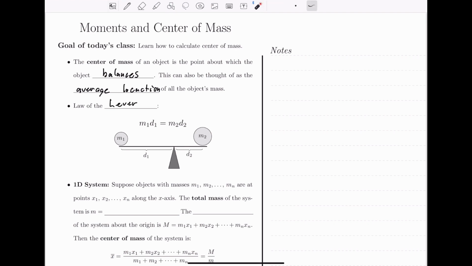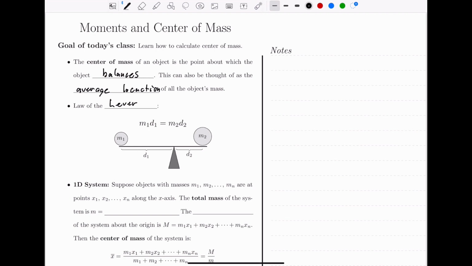Here we have two masses that are both placed on a beam of negligible mass, and we have a fulcrum here, which is the point at which these objects are balancing. So we're imagining that the objects are perfectly balanced around this point. It turns out that if we multiply the mass of one object times the distance from the balancing point, that's perfectly equal to the mass of the second object times the distance that it is from the balancing point. So we have this relationship here. As long as these objects are balanced, mass times the distance for each one is equal.